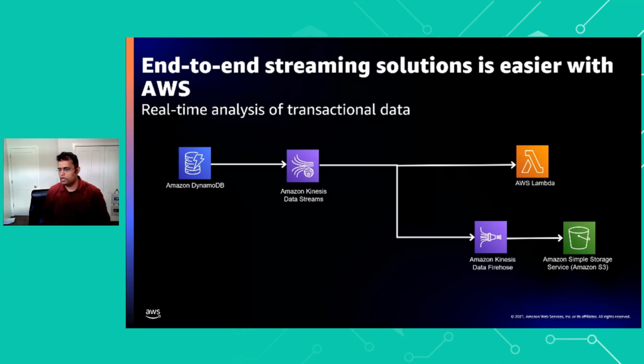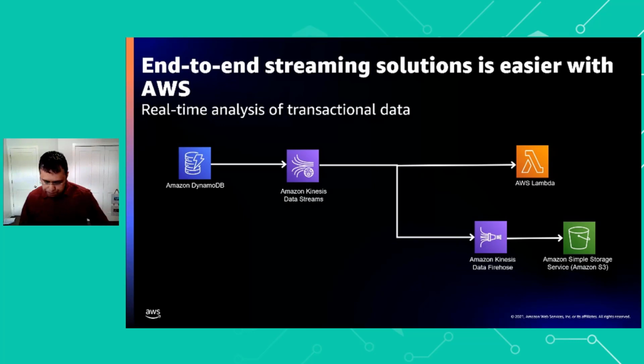It's not only that you're building one use case, you can also extend this use case, right? So say I want to take the same data and move it to S3 because now my business wants to do more in-depth analysis. So I built a data lake on S3. I want to move this data. I don't want to wait for days and weeks to move this data. I want to move this data as quickly as it gets generated. So I take the same data that I'm capturing in Kinesis Data Streams, use Kinesis Data Firehose, and now stream the data into S3. So now I can build my in-depth analytics on top of S3 very quickly and keep extending this flow without a lot of overhead. Again, as you can see, all the options that you see here have serverless options, and you're not worried about provisioning and managing capacity.